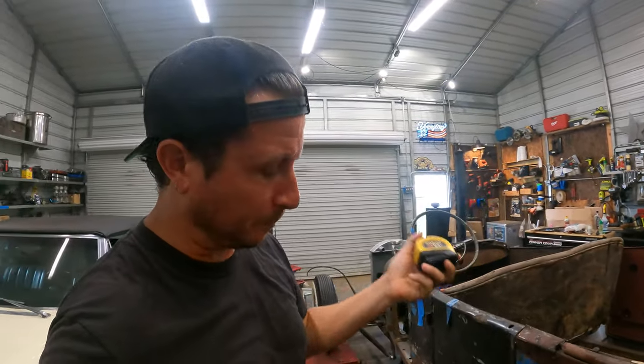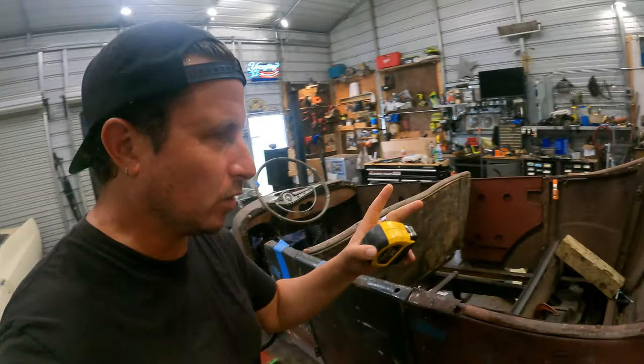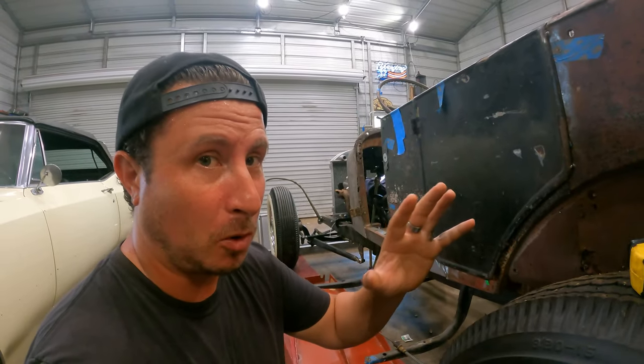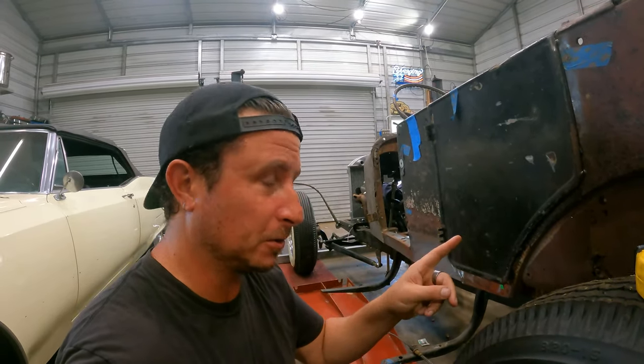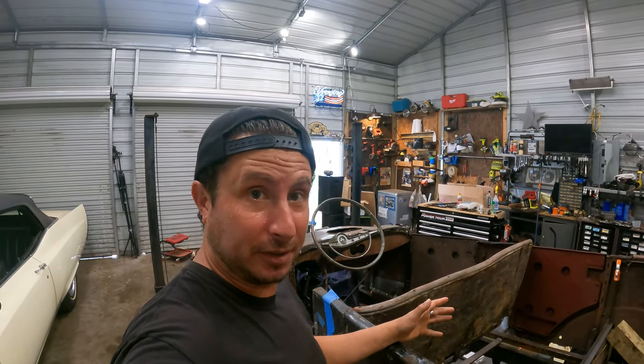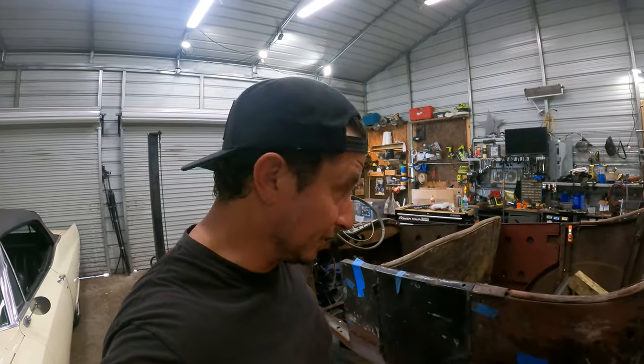We got our trusty wiggly stick of truth, but there's only so much it can do for us right now. We're gonna work on symmetry, making sure one side of the body is pretty close to the other. Priorities are gonna shift, door gaps are gonna change. If you've got the whole bottom foot of your car rotten off, no subframe, everything is kind of just a tin can with no top to hold it together, you just kind of have to choose where things go, and if they look right and match pretty close on both sides, that's probably about as good as you're gonna get.